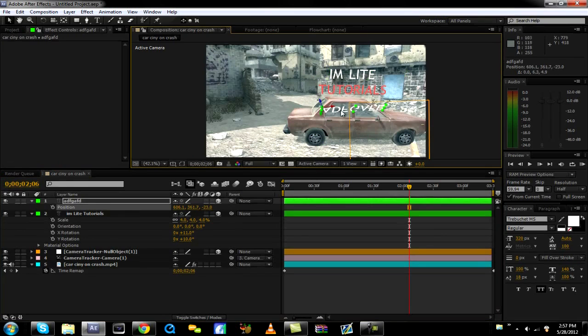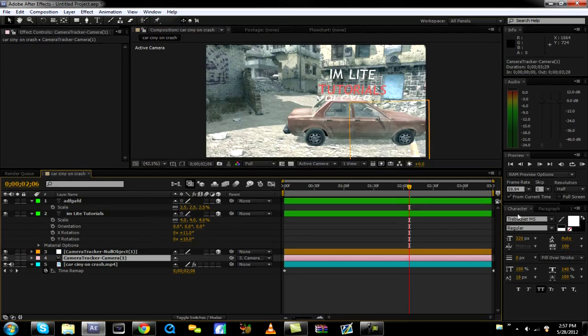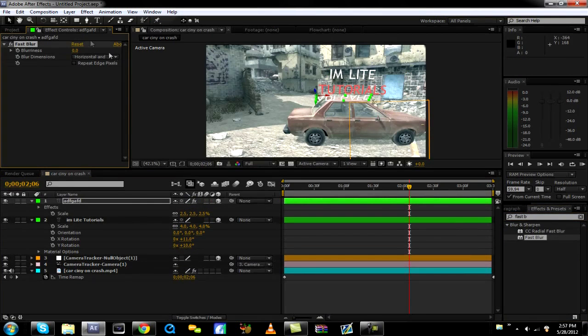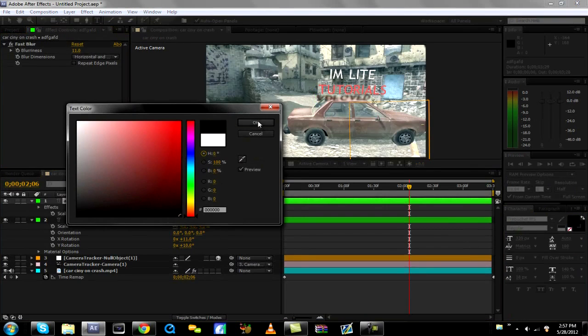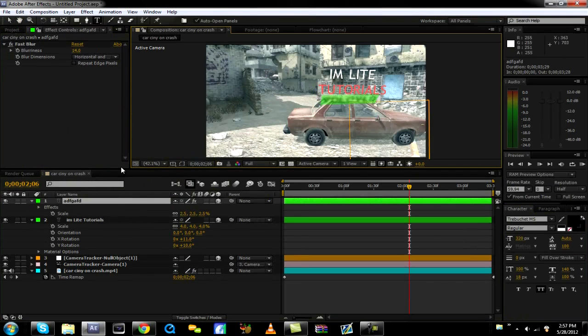And see, why I do this mainly is because, let's scale this down a little bit. Change this to like 2.5. And we can add some Fast Blur to this layer and blur it out. But first I just realized we have to change this to some black. And then we can blur it out. But what I'm actually going to do is just type Tutorials.